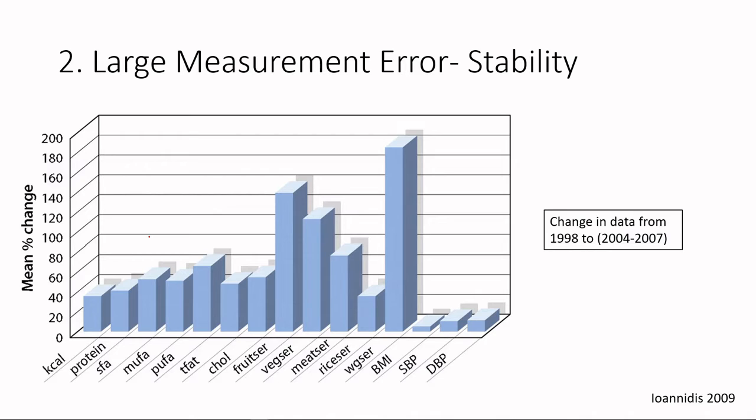During these 2 administrations of the food frequency questionnaires for the same exact subjects 10 years apart, you can see that all variables changed by at least 30%, except for BMI and blood pressure. Here, WG serve is actually the servings of whole grains, which increased to 180%. Keep this graph in mind for later in Module 1 when we review an article whose main data set had one food frequency questionnaire that was completed 10 years before the end of the study.